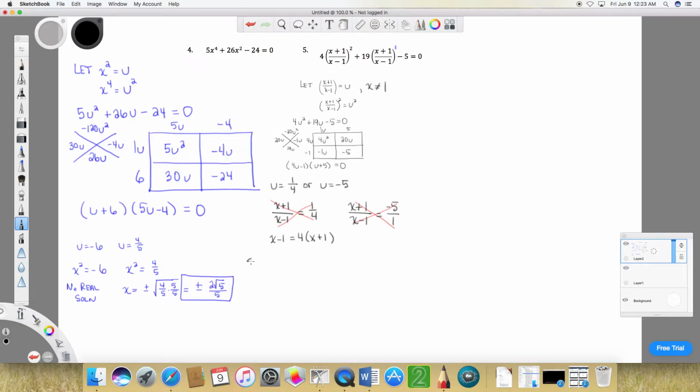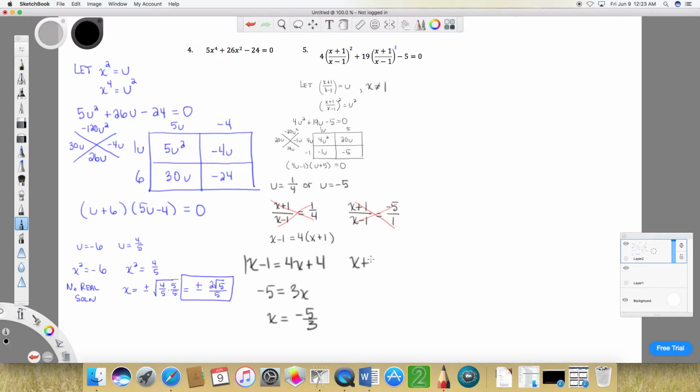So if I apply the distributive property on the right-hand side, I get 4x plus 4. So if I subtract 1x from each side, and if I subtract 4 from each side, I get x is -5/3. All right. Make sure I didn't make a mistake there. Let's see, I took away 1 from there. Then 4 minus 1 was 3. -1 minus 4 is -5. Yeah.